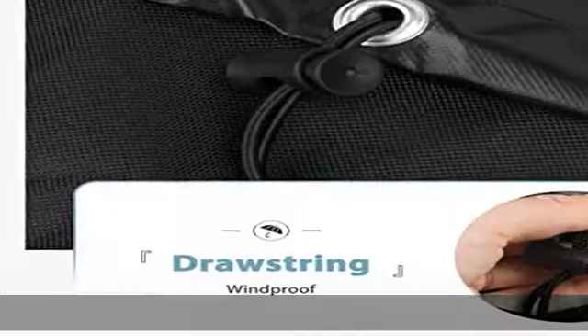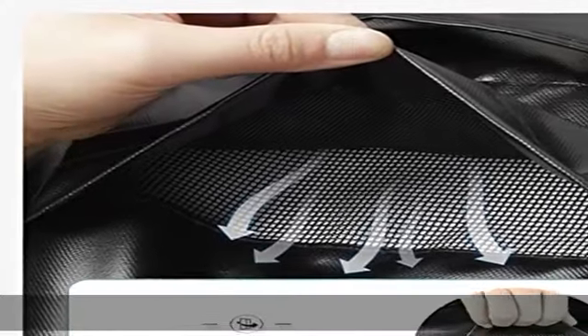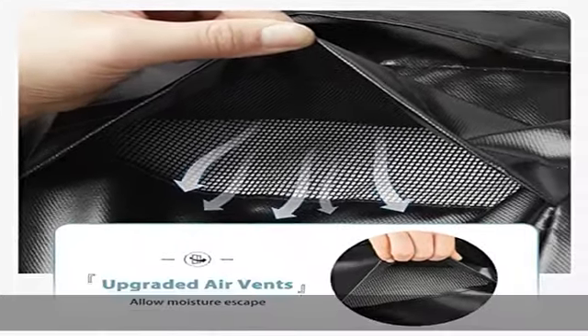Super easy to clean: the smooth rubber coating faces outwards for easier cleaning — just wipe lightly with a cloth to get a new look. Strong and durable PVC with anti-UV coating, 600D fabric, 100% waterproof, will not fade under long-term exposure. Check the description to get this product today at the best price.